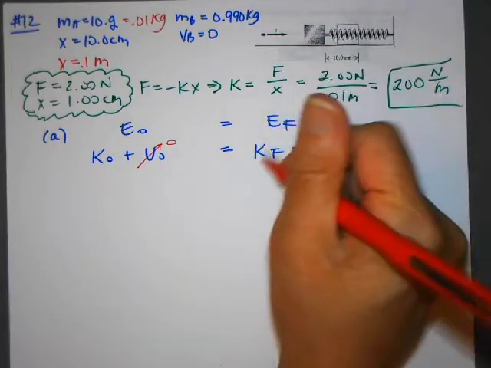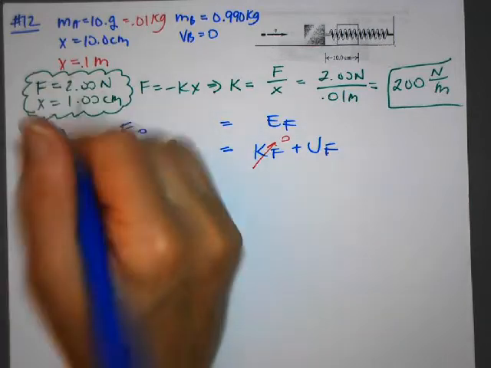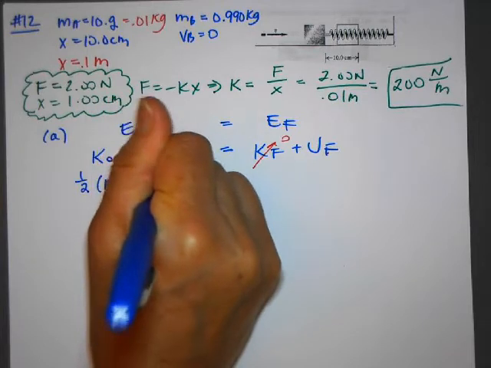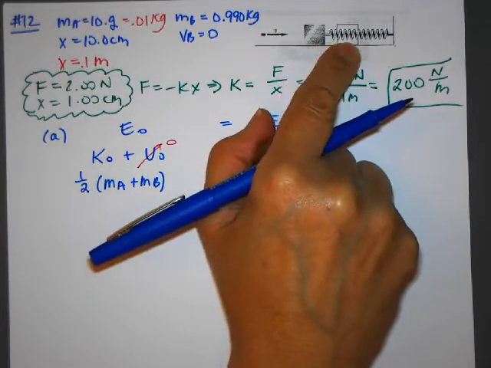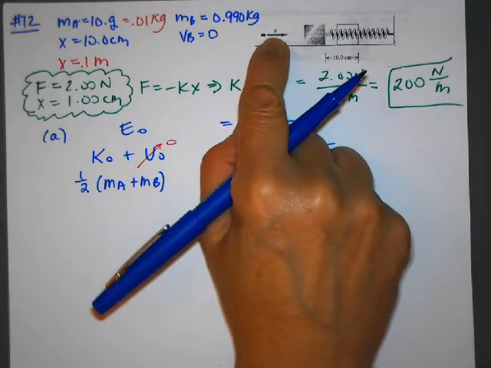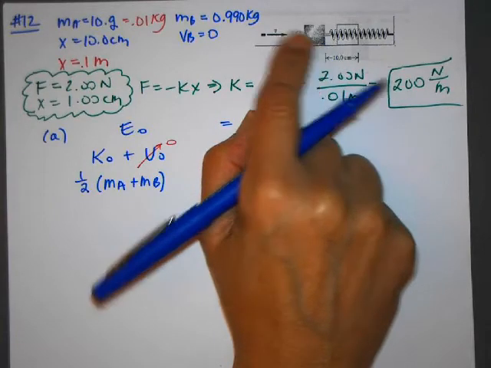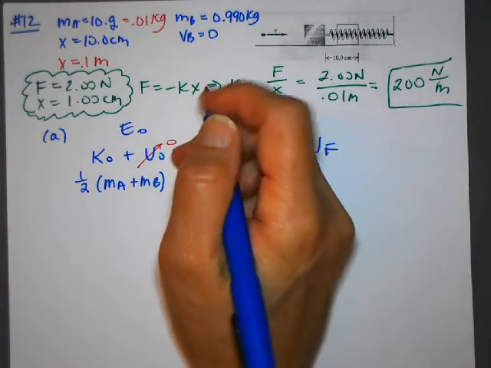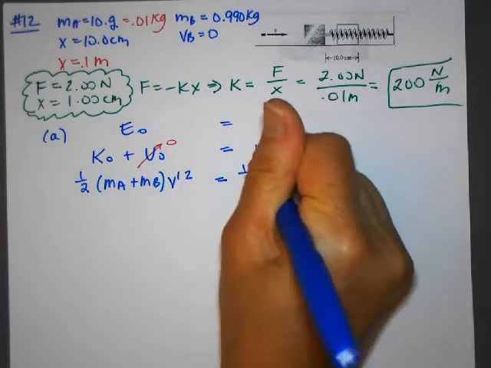After, when it comes to rest, there's no more kinetic energy, and that's zero. So now when I substitute in, I have 1 half ma plus mb. Remember now, when the spring becomes compressed, this is the velocity of the bullet, v, which I could call va. This is at rest, but they're moving together. The bullet is embedded in the block, so I'm going to call that v prime. Squared is equal to 1 half kx squared.